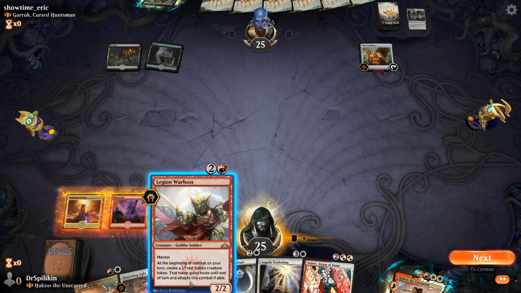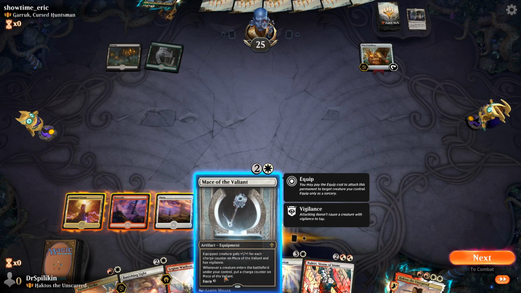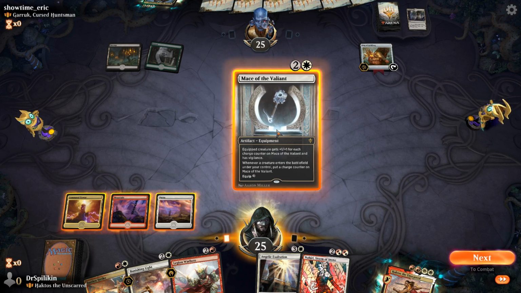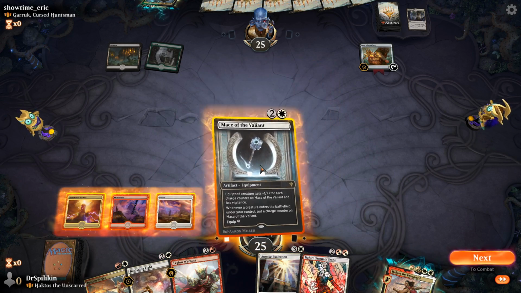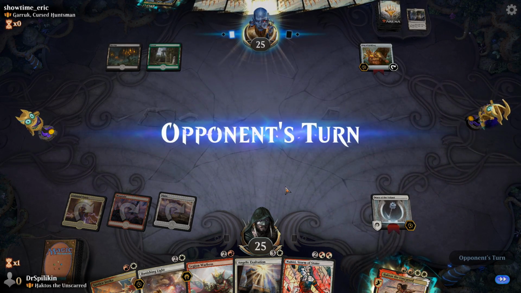And look at that, we're actually going to be able to get a War Boss down on curve, or we get down to Mace of the Valiant. Well, we can go Mace of Valiant, War Boss, Mace of Valiant, or we go War Boss, Mace of Valiant, Banishing Light for whatever they may be playing afterwards. I say we go Mace first. Mace to the face.